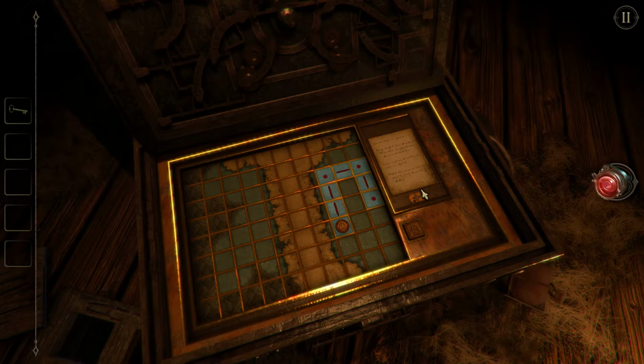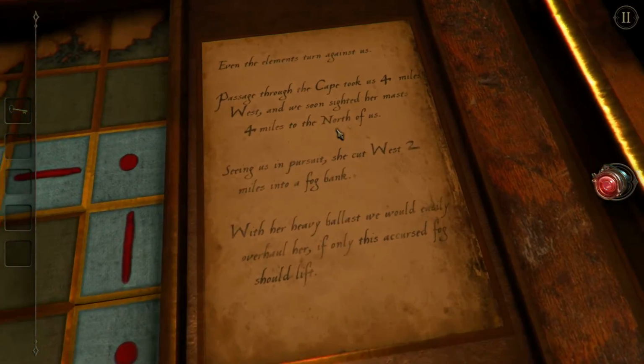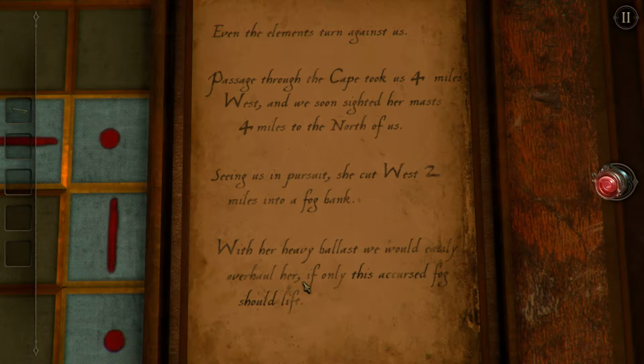So I imagine now it's going to give us more direction. Let's read this note first. We're getting not a lot of dialogue here in this one in particular. These notes, more often than not, are just codes or solutions to the puzzle. And they're not even very cryptic.